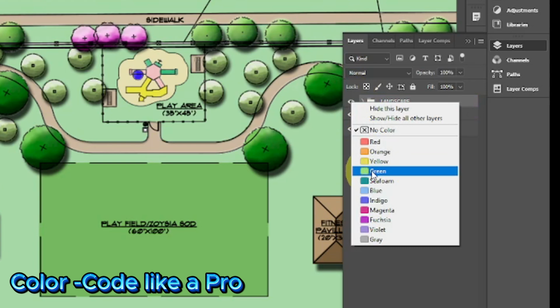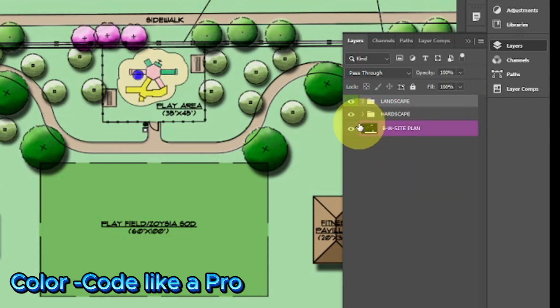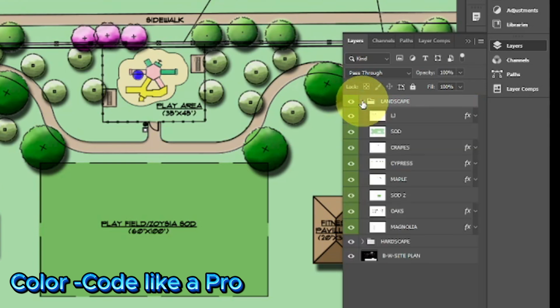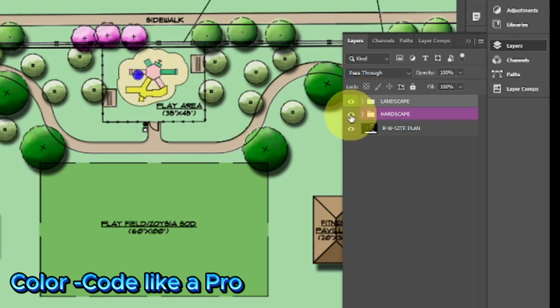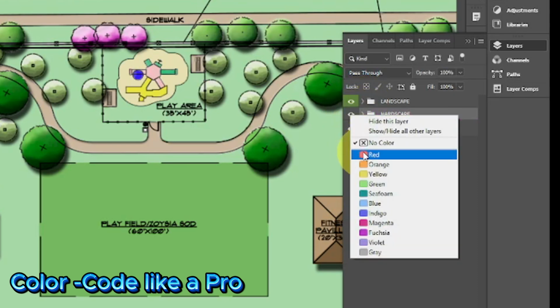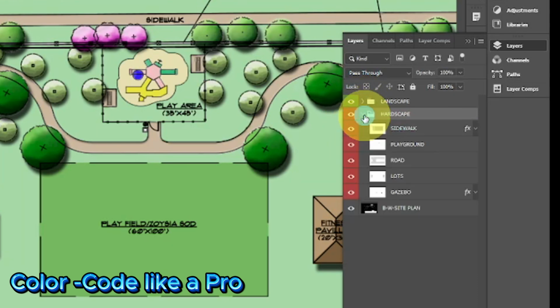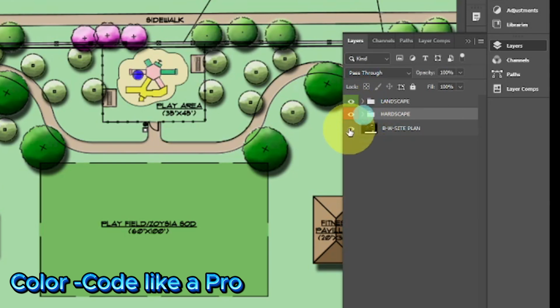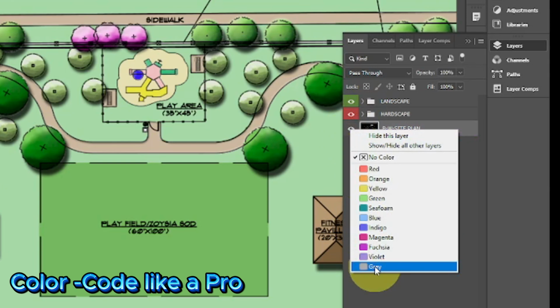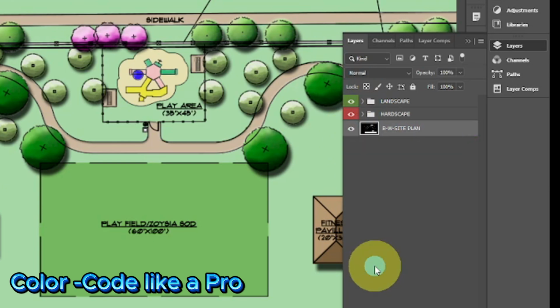In my case, for landscape, I'm going to assign green. If you open the landscape group, you're going to see all the layers with the same color identification. I'm going to do the same thing with the hardscape, red, see that? And now I'm going to do the black and white site plan, and I'm going to just click gray.